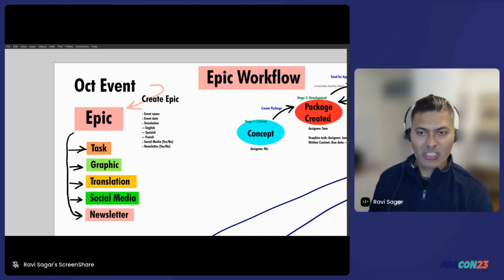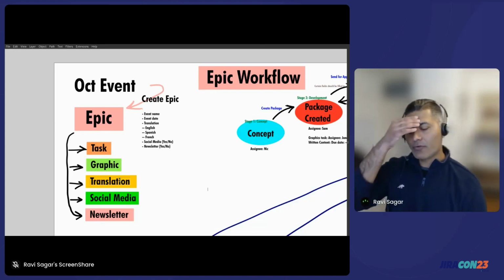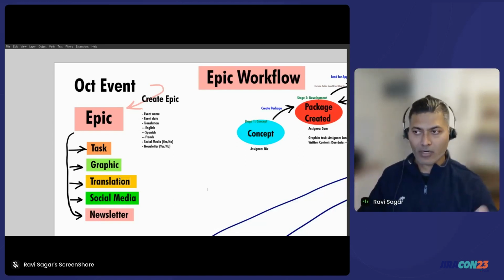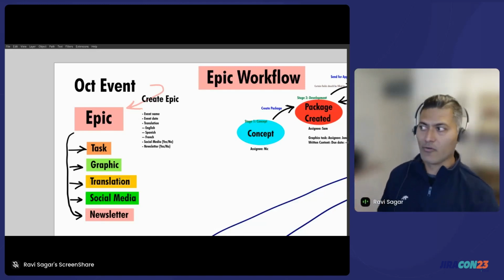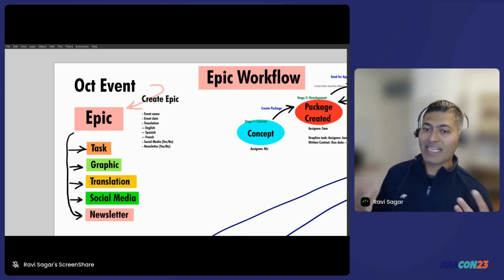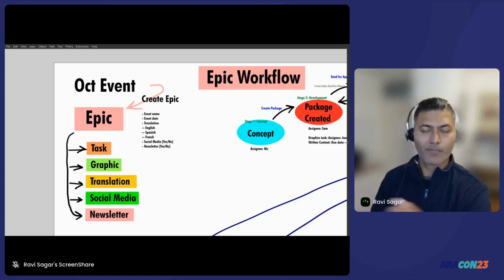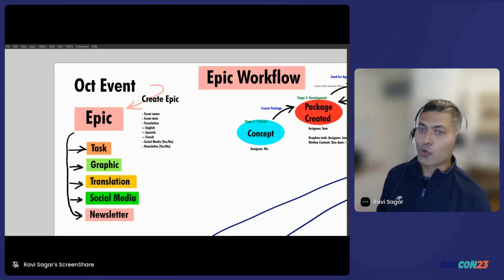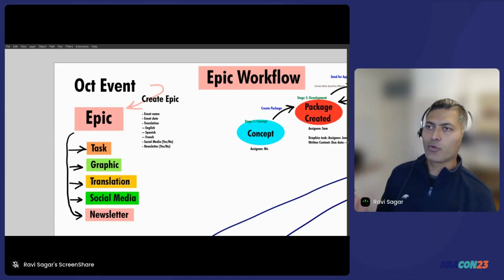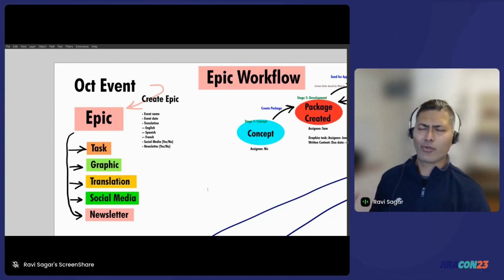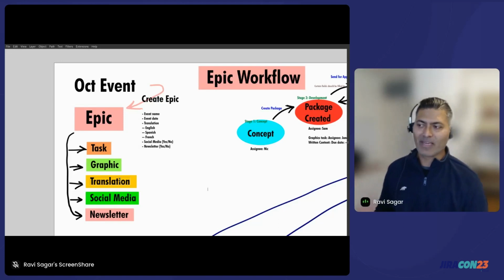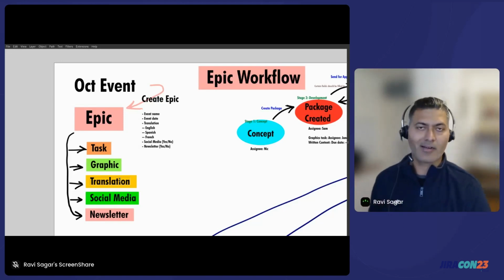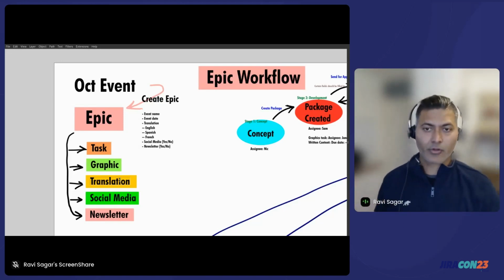The idea here is that whenever you have a big piece of work that you need to deliver, you will create activities for these other teams to support you, in this case the October event or whatever event. When you do this in Jira, of course you can create an epic, and then you can manually break down your epic, or create stories or tasks under your epic, right? So this can be done, of course, manually.